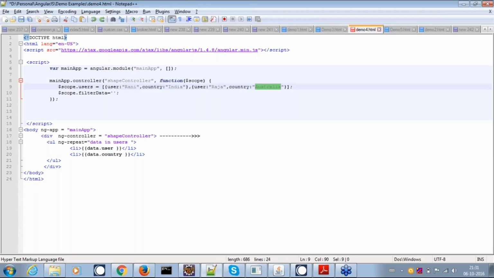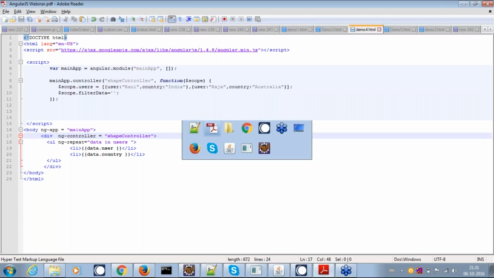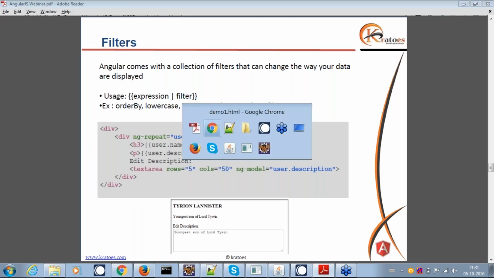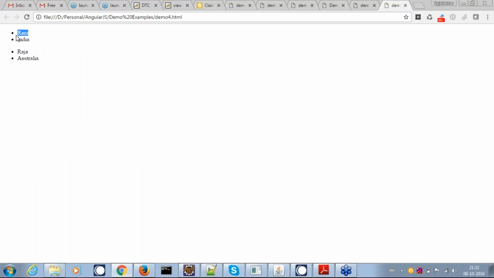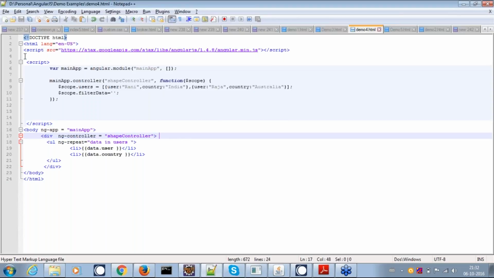This is how it is working. If you see what is actually happening, you will understand. It is just printing Rani India and Raja Australia.